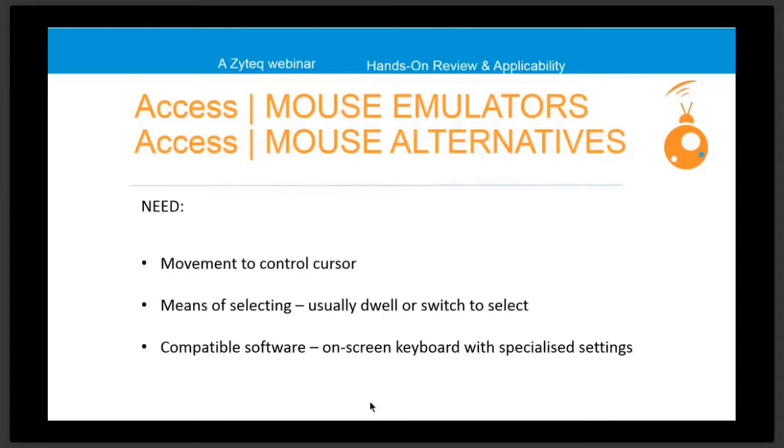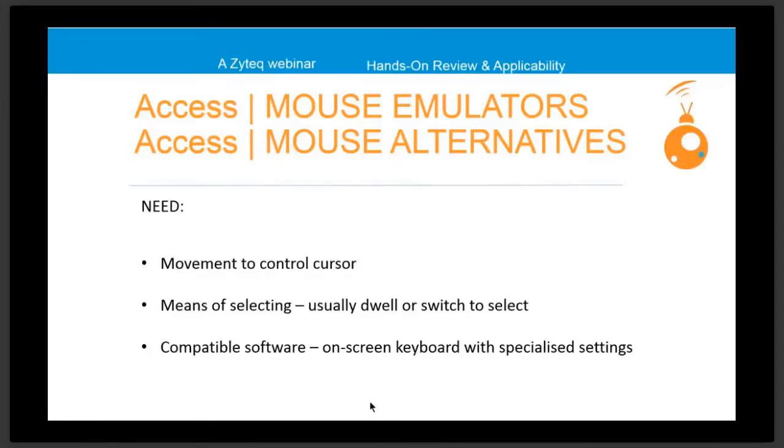To use a mouse emulator or a mouse alternative, the person operating the computer will need a movement to control the cursor and the mouse emulator device, a means of selecting, usually dwell or a switch to select. So if you can imagine, the device is controlling the cursor around an on-screen keyboard, and then when you land on the item you want, you need a means to select.